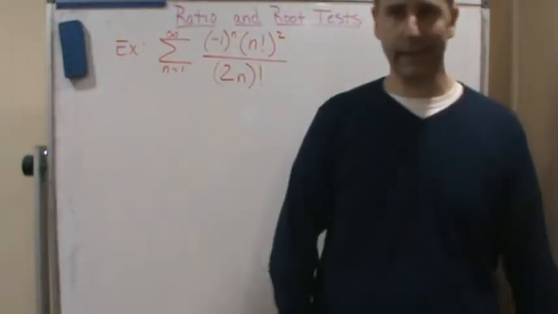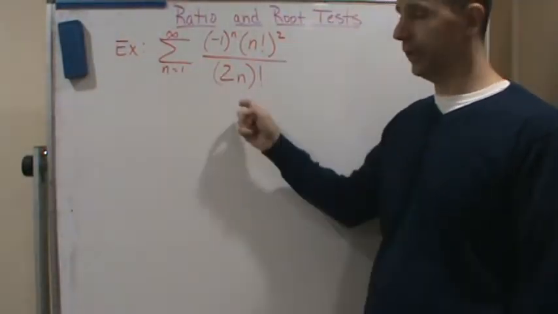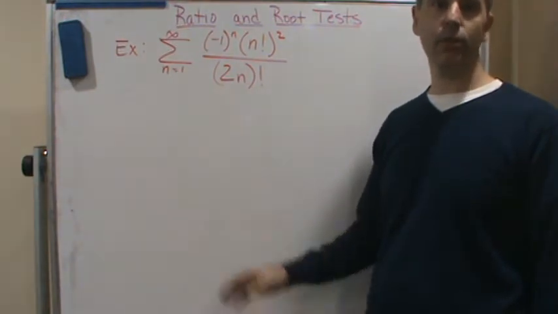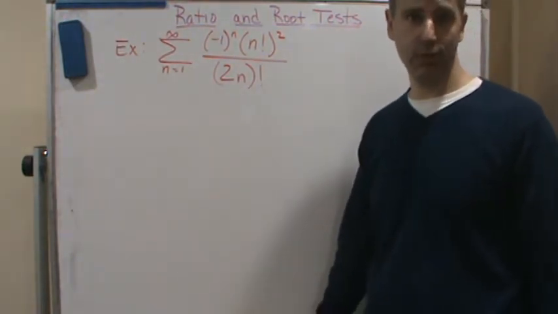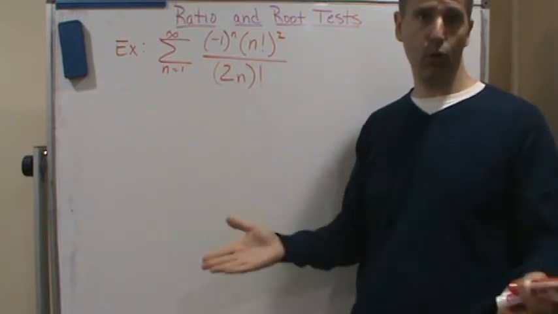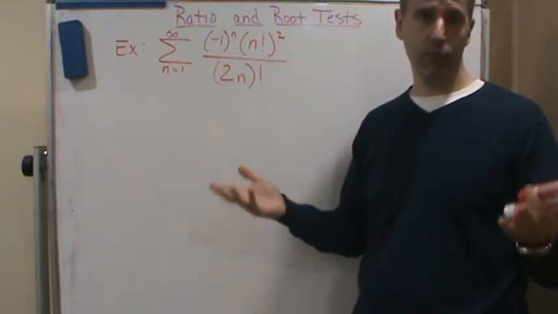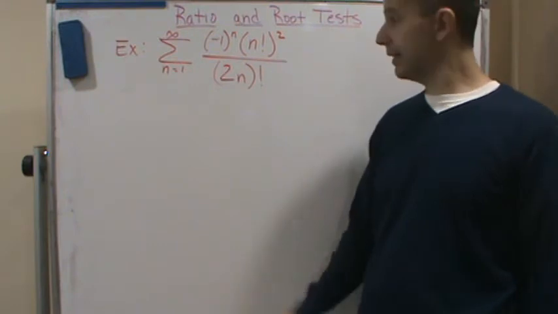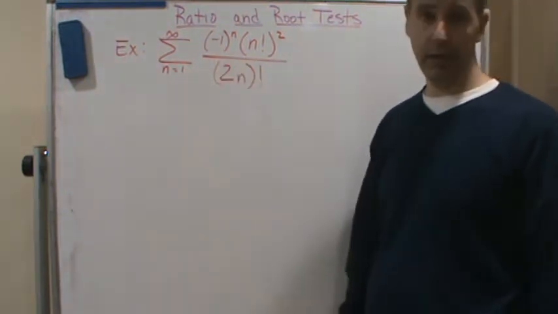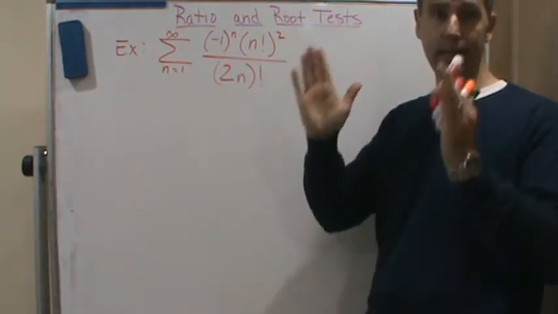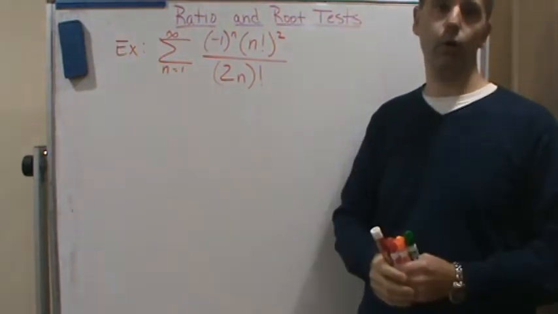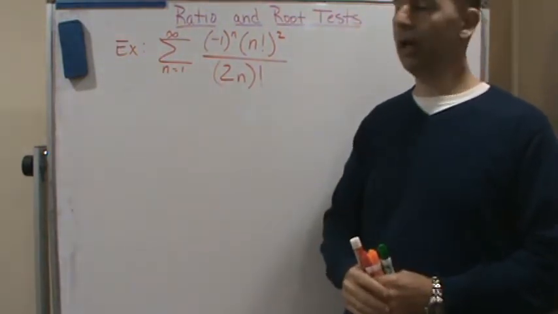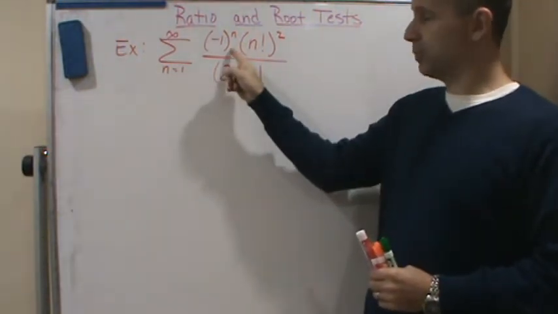Okay, so welcome back. Now, in this one here, we have an alternating series. So in this case, we're going to use the absolute value signs. We did not use the absolute value signs in the last two examples because the terms were all non-negative or positive. But in this case, since we have this alternating series, we're going to take the absolute value. Again, we're going to use the definition of rho, which is the absolute value of the ratio. And then that'll get rid of this piece here.